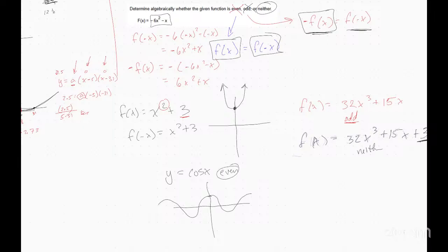So it's symmetric to the origin. So odd functions are symmetric to the origin. Even functions are symmetric to the y-axis. And so cosine of x is even, sine of x is odd. Which also explains why negative sine of x equals sine of negative x. That's a trig property that you hopefully remember. Also, that explains why the cosine of x equals the cosine of negative x, because it's an even function.